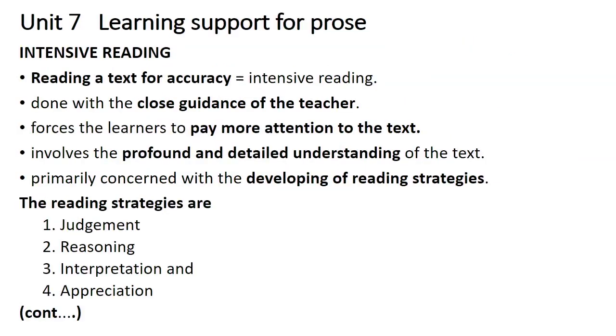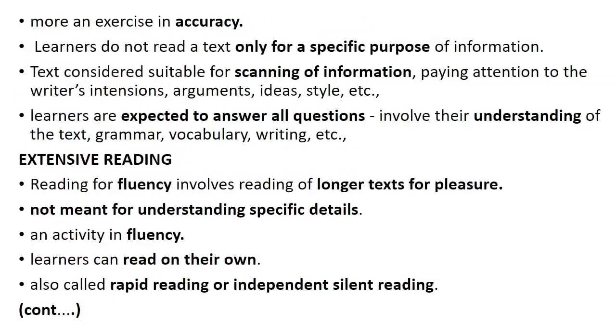We move over to Unit 6, which deals with learning support for prose. And we are going to distinguish between intensive reading and extensive reading first of all. When we read intensively, it means we need to read for accuracy, and it's done with close guidance of the teacher. It forces the learner to pay more attention to the text, and it also involves profound and detailed understanding. And it's primarily concerned with developing reading strategies. These strategies are judgment, reasoning, interpretation, and appreciation.